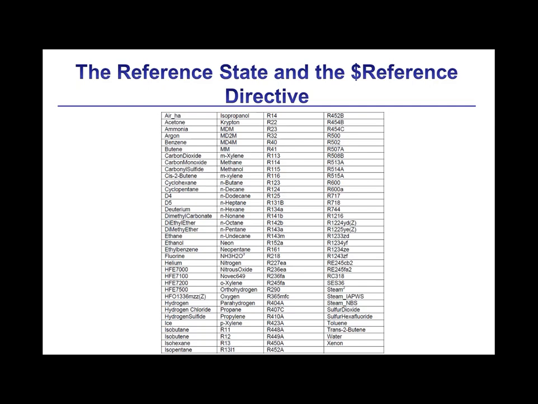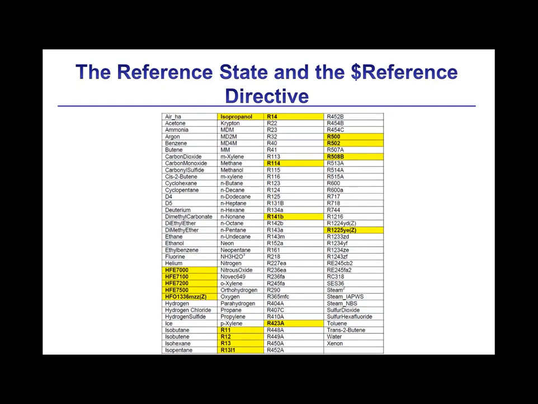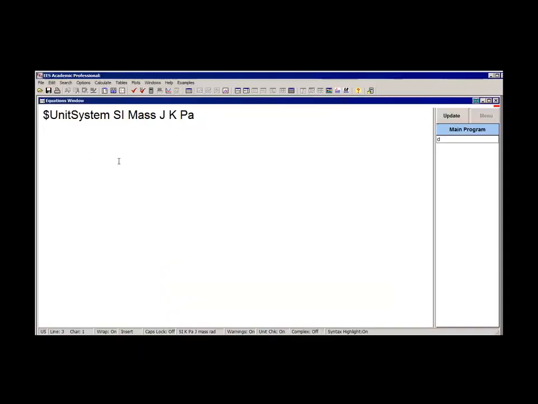However, there are a few fluids in the EASE database that are represented more approximately using the Martin-Hou equation of state, and these are indicated in this table. The Martin-Hou equation of state will provide accurate property information in the saturated and in the superheated regimes, but in the subcooled regime it's going to assume that liquids are completely incompressible. It's actually possible for users to add real fluid property information to EASE based on the Martin-Hou equation of state as described in section 4.10 of Mastering EASE. But the $Reference directive is also not applicable to any of these fluids that are being modeled using the Martin-Hou equation of state.